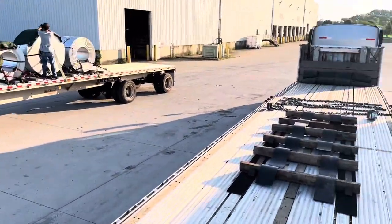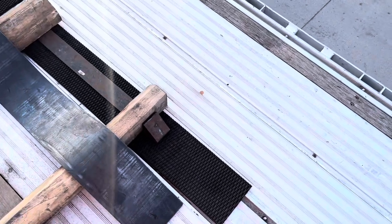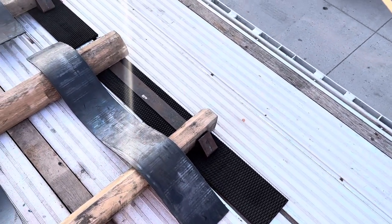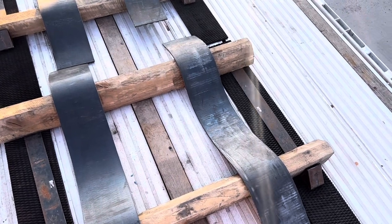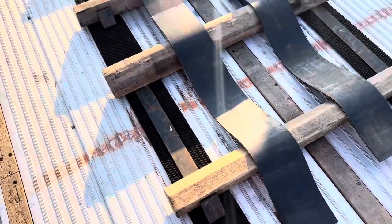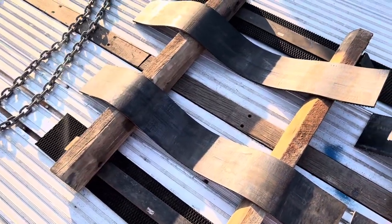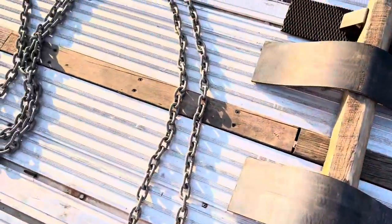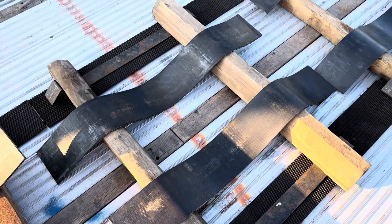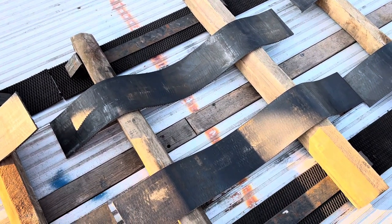We're out here at the yard loading up. I've got my three coil racks. One thing I see guys not doing is getting out their traction mats — too much work, I guess — but not only is it safer, here's a pro tip: the coils will ride better. It gives them a cushion. Put them down metal to metal and you'll feel it in your butt for however many miles. I need one rack that's a hair back off my center line — that's how I do the big coils. You need one coil rack for every 10,000 pounds of weight, so if you have a 45,000 pound coil you need five racks because four is not enough.